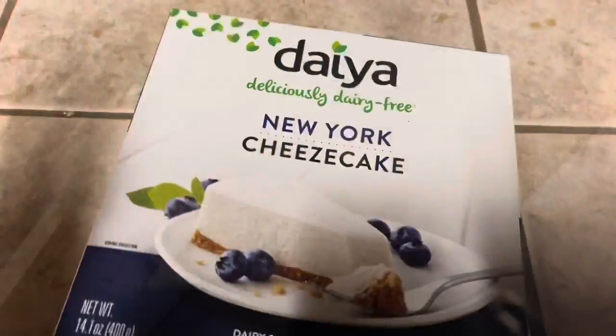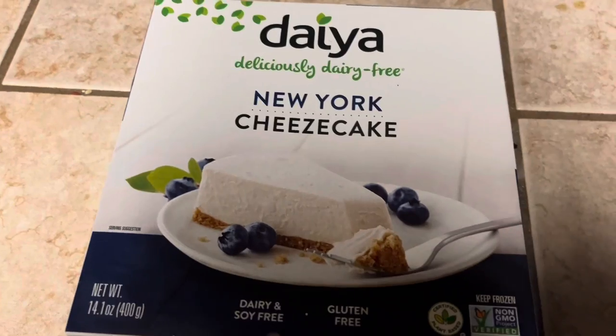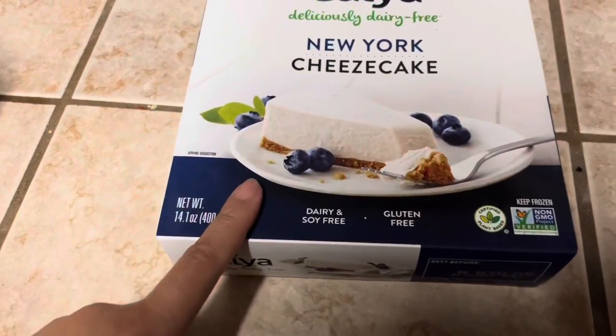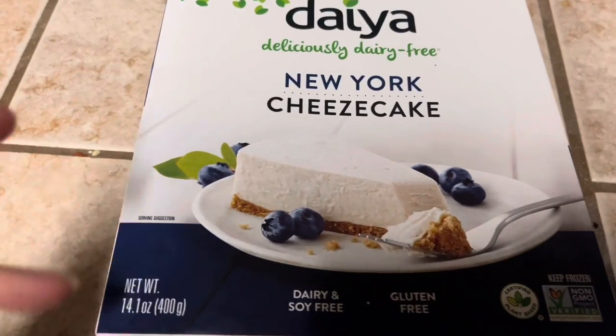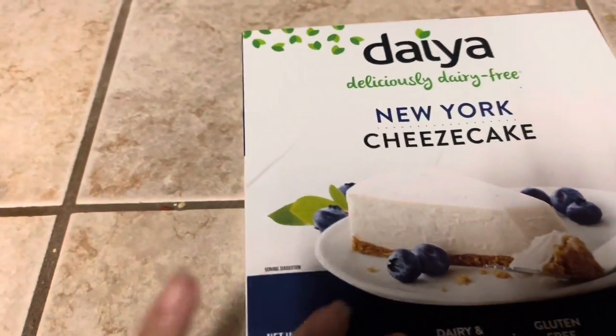Alrighty, there's nothing else to do right now, so we just wait. Oh, but I can show y'all what I might have for dessert. Dairy-free cheesecake. It is dairy and soy-free, gluten-free, and it's also vegan, plant-based. I never had this one before. I had the strawberry one and I loved it. The only thing is it's really, really small. So if you're a big cheesecake eater, you could probably eat this in 2 days.